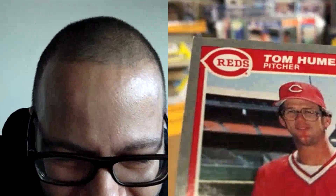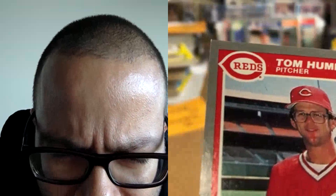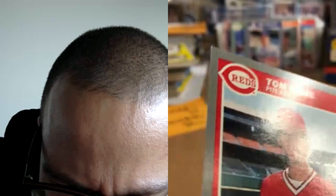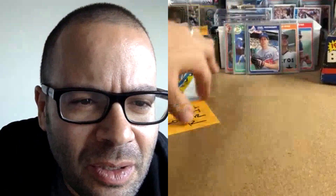He doesn't seem bothered by it — it looks like a bit of a printing error. I have to watch for that. Maybe that's one of those things — isn't there another card that has like color centering on it? There's a rookie where it's worth more if you have a little color bleeding from the sheet. There's a Roger Clemens 86 Topps with a blue dot on it. That's a pretty good box — we hit every possible card you can hit.